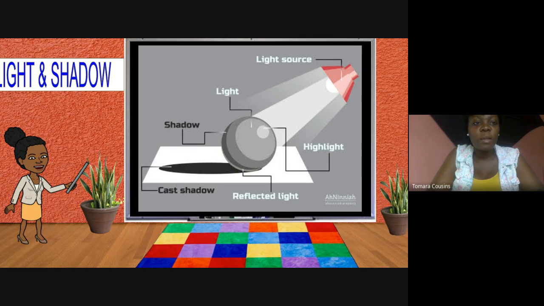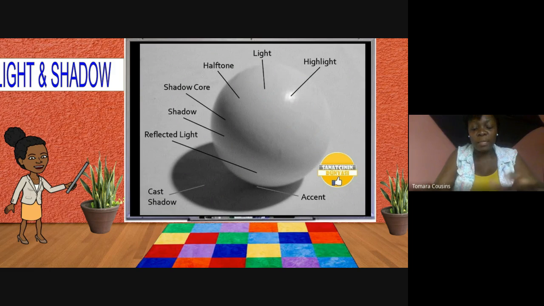I don't know if the rain is affecting what you're hearing, right? Similarly, these are the different tones. This is how we break down light and shadow and reflective light to really shade a subject to make it look three-dimensional. So with the blending technique and identifying light and shadow, you're able to make your work look three-dimensional.